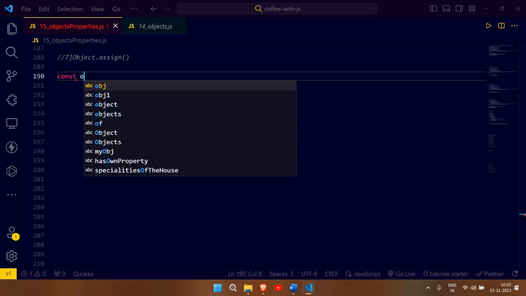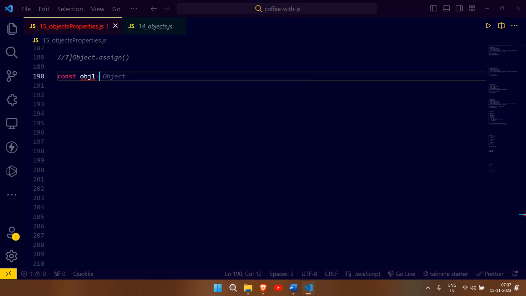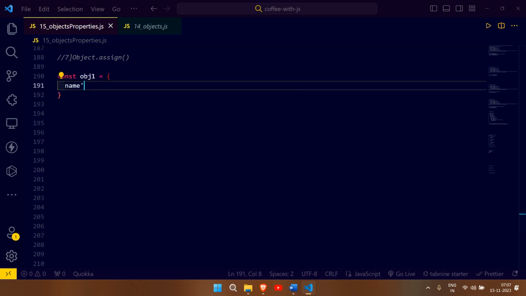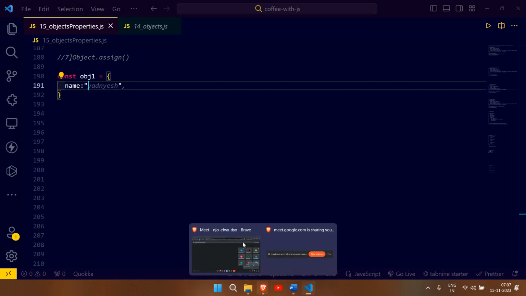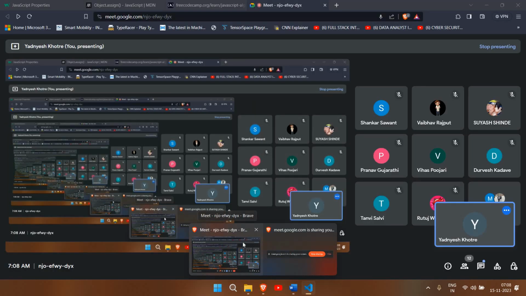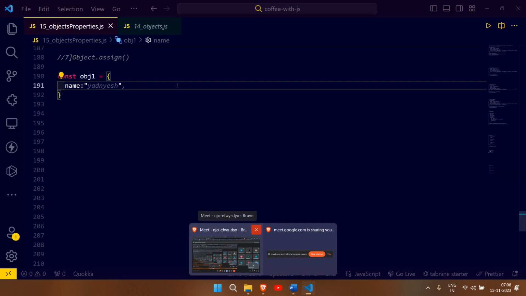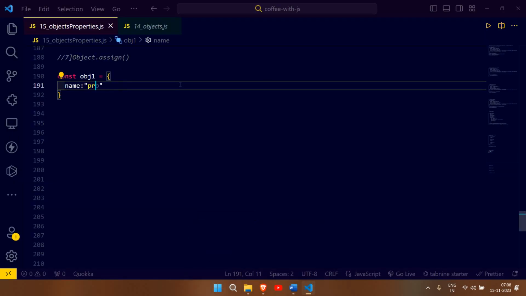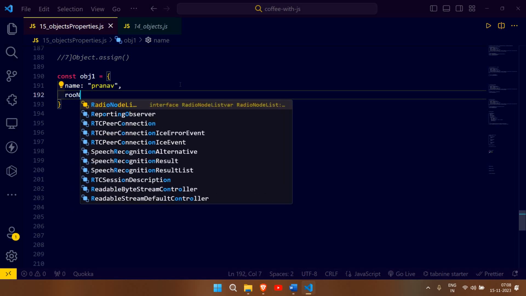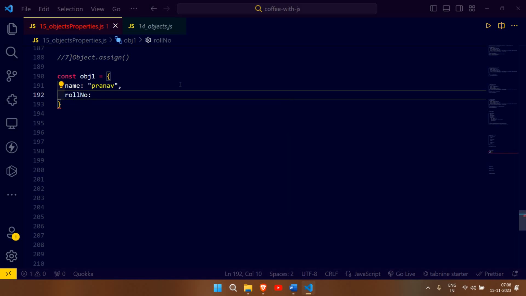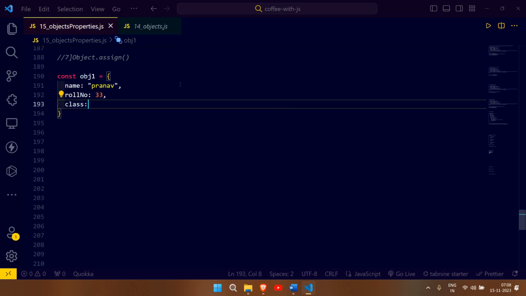Let's suppose const object 1 is equal to name, and I will just take a random name. I've got Pranav, roll number is let's suppose 44, 33, and class is second.